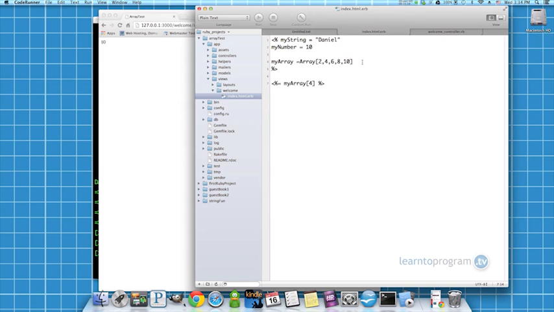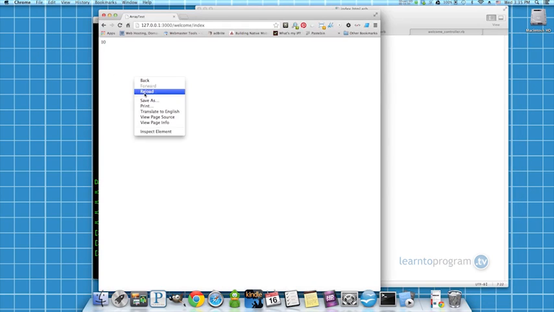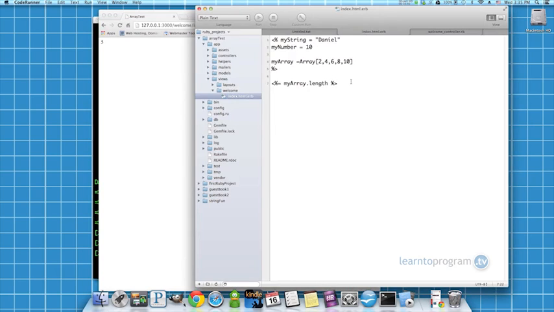The more indexes we have, the higher the number of indexes we'll be able to reference. We can find out how many are in an array by using the method length. And we can see 5 because we have 5 elements in our array.